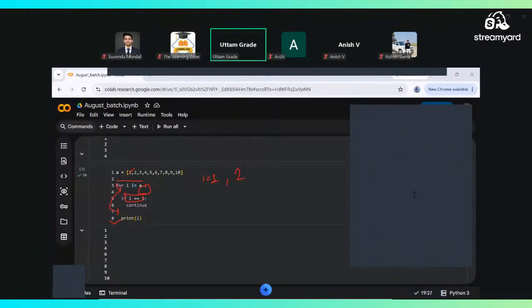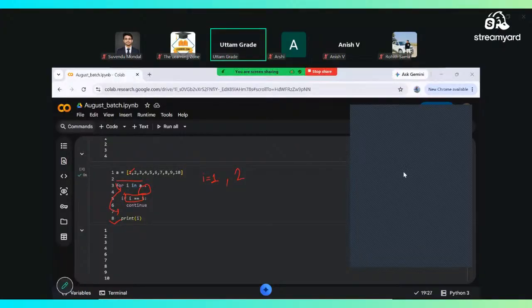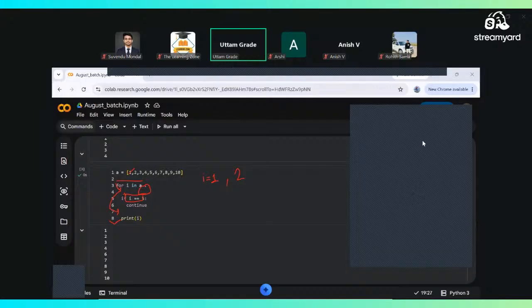It's not like you need to use i, but you can use any other variable as well. It's totally up to you. Yes, right, Vikas. It will skip 5 and print the rest of the numbers.